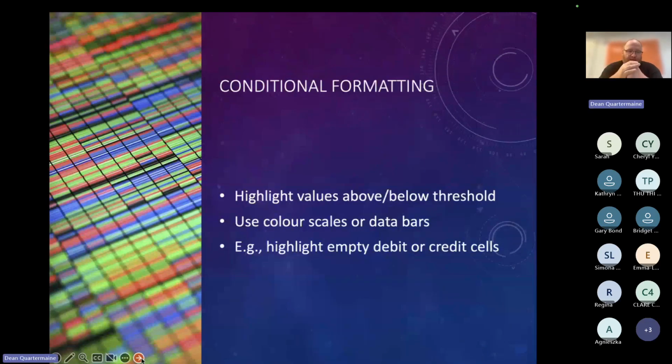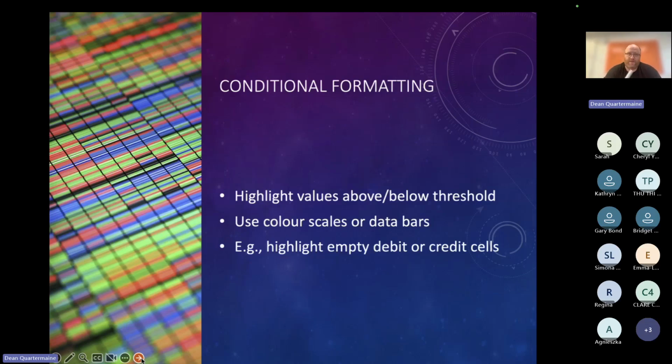So conditional formatting then. Another really powerful thing that you can do in Excel is highlight certain cells if certain conditions are true. So the typical thing to do is to highlight certain values if they're below 0, for example.